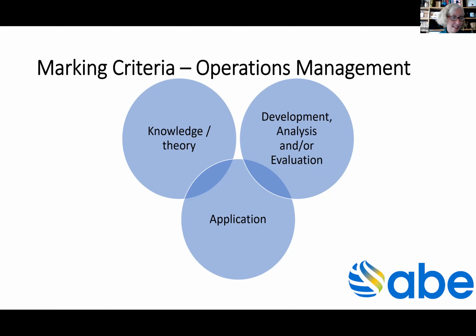Now, typically in an answer, we get mainly level 1 or 2 answers. That's what we'd say is really basic knowledge and theory within an answer. And at level 5, we know that you're teaching them good theory, good areas, but often the students are not putting it in. It's just not enough to say, Porter's generic strategies. We need to see, because it's an assignment, everything referenced, but we need to see them being the appropriate strategies. Often we just see the top 3 just being put in there.